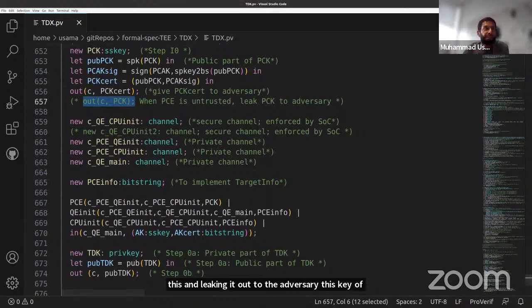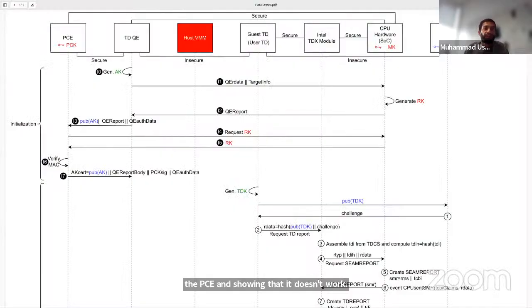So basically the goal was to see the TCB of what entities I actually need to trust. So in short, concluding that we didn't really leak it. Otherwise, if we leak any of these keys, they are really, really important. And this will actually lead to attacks if any of these entities are compromised.